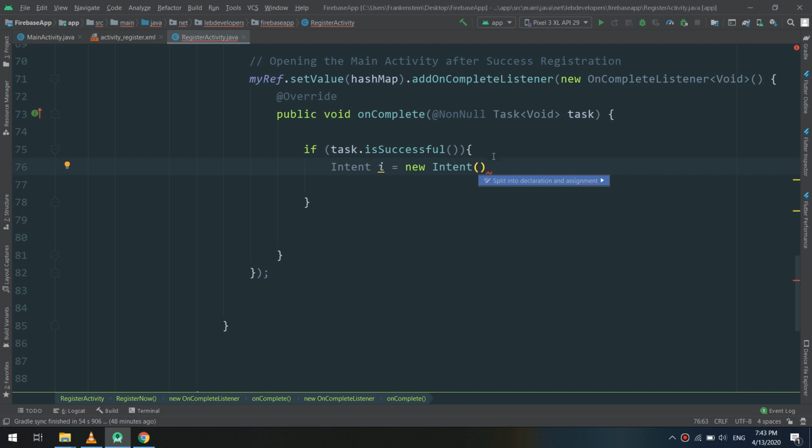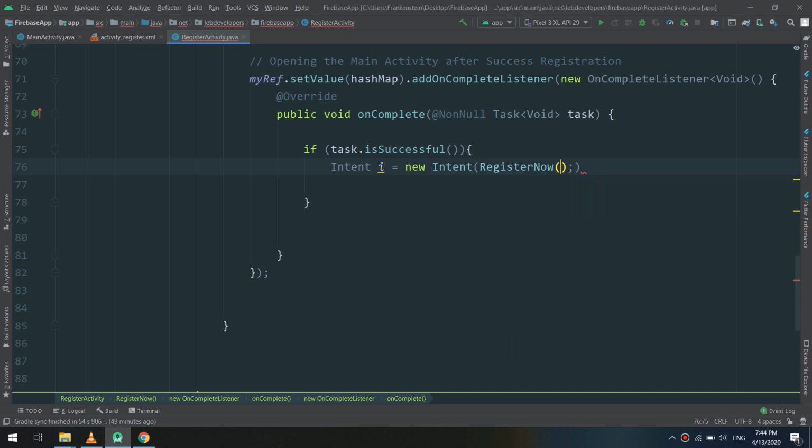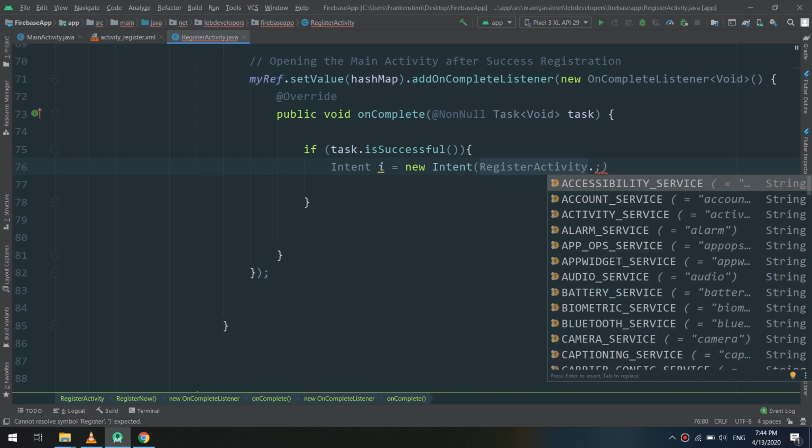So if the task is complete, we are going to make a new intent that will direct the user to the main activity after a successful registration.